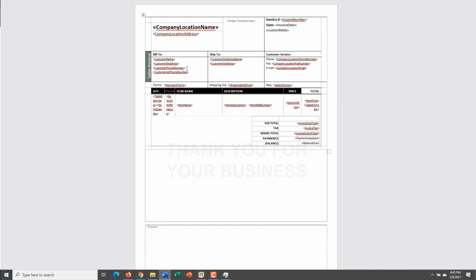To move a merge field, simply highlight the field so that it shows a dark gray color, and either cut and paste or copy and paste.